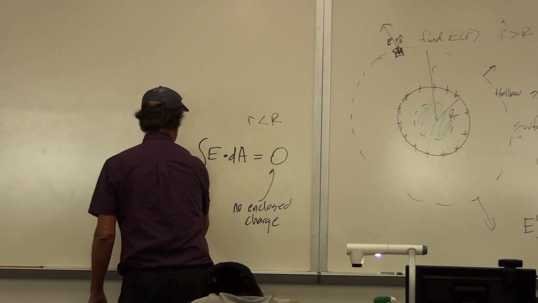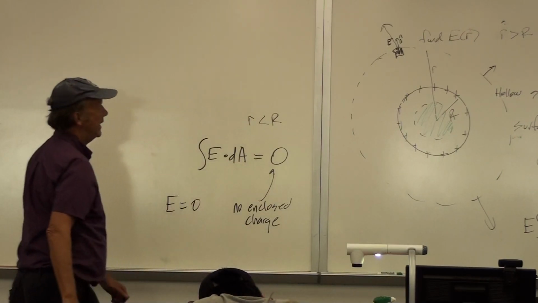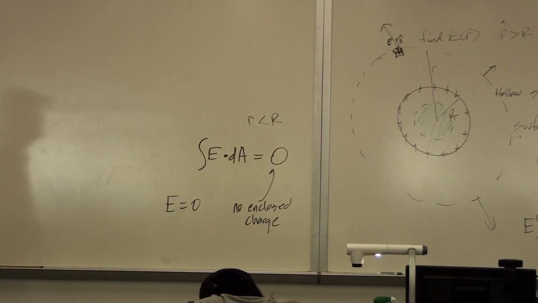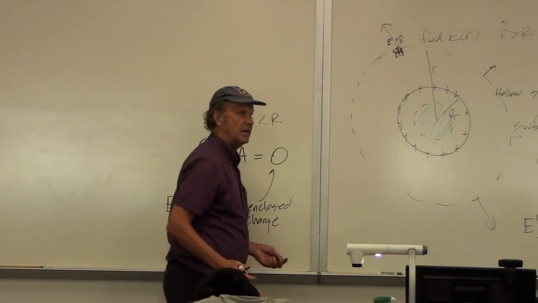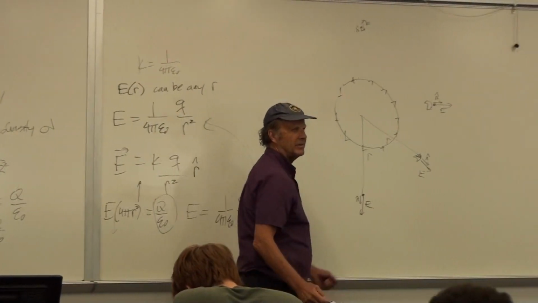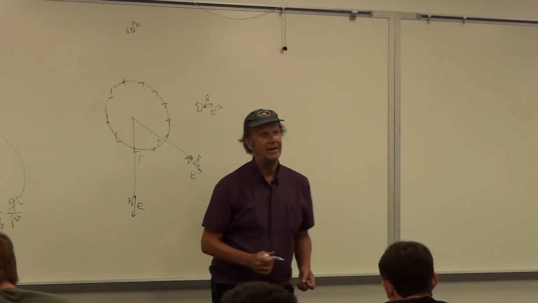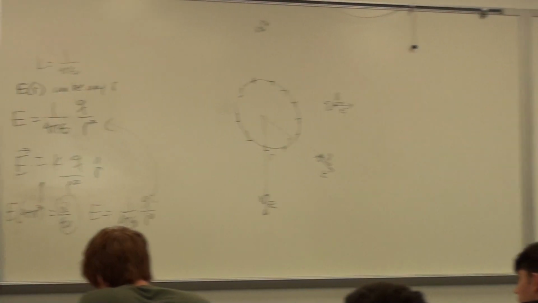And so therefore, E is 0, because E is the only thing on the left that can make that happen. So the electric field is 0. And this also works for gravitational fields, too. If you could have a mass, has anybody ever heard of a Dyson sphere? Freeman Dyson came up with this idea.